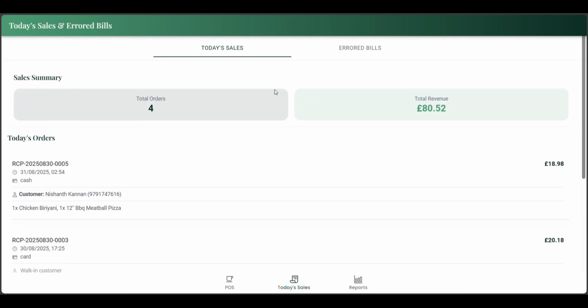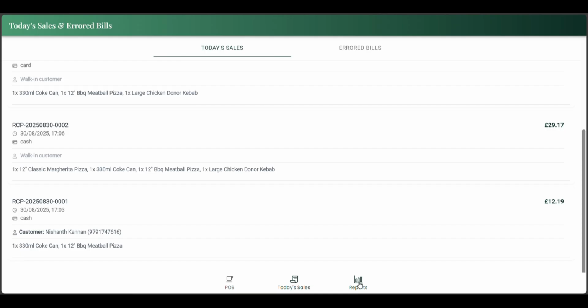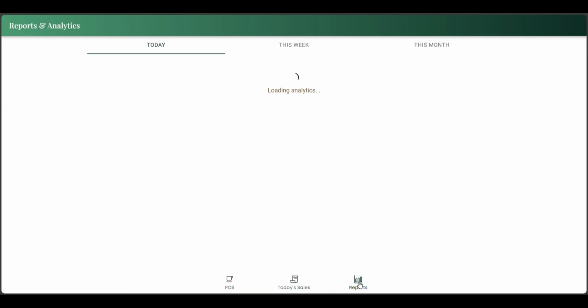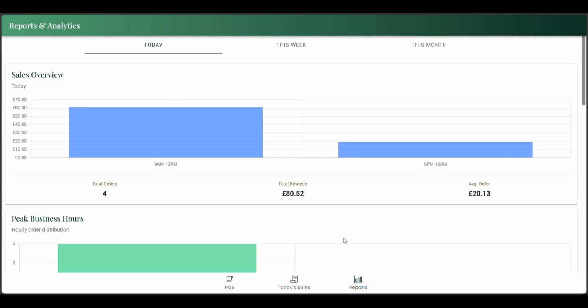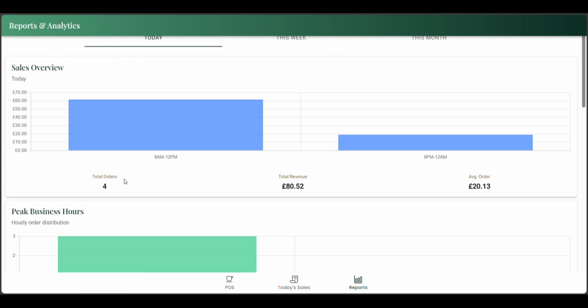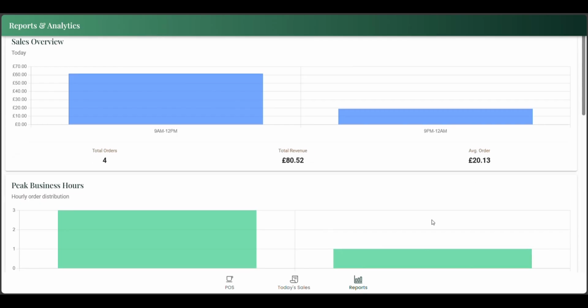sold out. Yes. And when we go to the tab 3, which is our reports, we can see the maps and analytics of all the orders that have happened today, this week, and this month as well. So as we saw in the today sales, 4 orders have been placed today, and 80.52 total revenue.